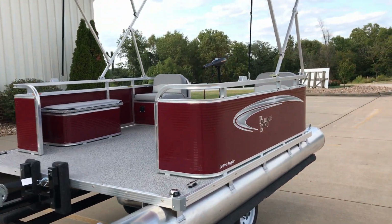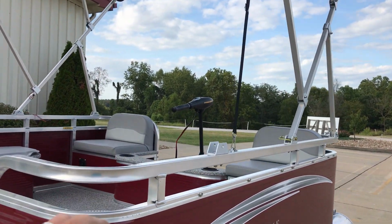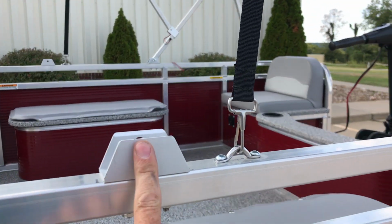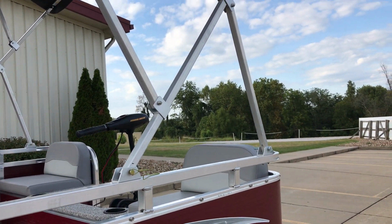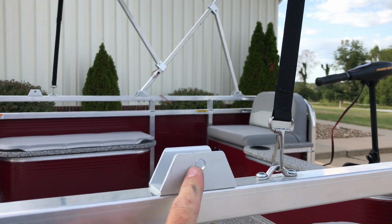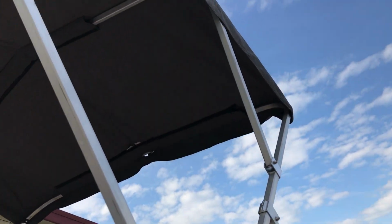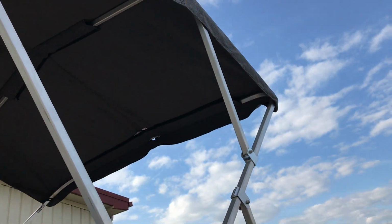So when your boat arrives, the bimini top will be in a boot and laying flat on the gunwale area, which is this rail right here. So what's going to happen is this connection point will unhook. As you can see, simple unhook, pull the pin out, and it'll actually be here. So when you get there, putting it up at an angle is a two-person process, but once you get it on your lake, it'll probably just stay up at that angle unless you need to lay it flat for your storage. But all you would simply do would be pull the pin out from here on both sides, tilt it up to this point, put the pin in it, lock it in place, and then your bimini top will fold open in two sections, and then you'll just tighten this up as tight as you need it, or you can leave it back at an angle in the bimini boot.